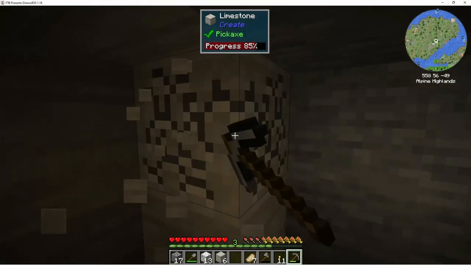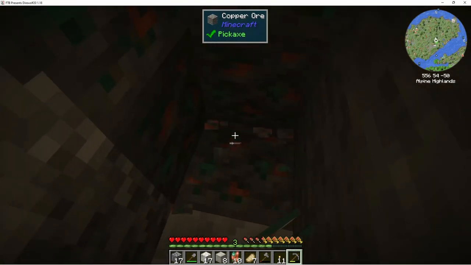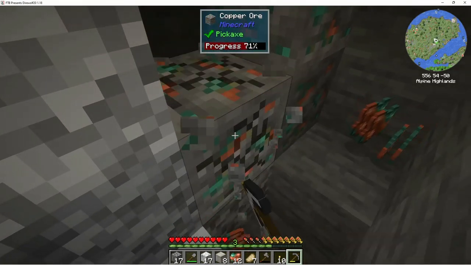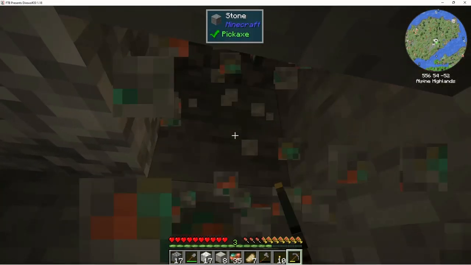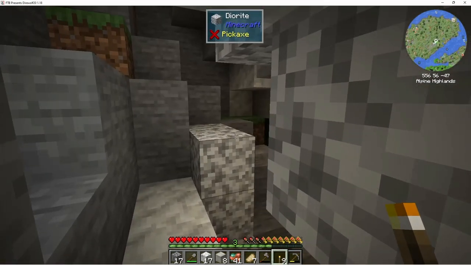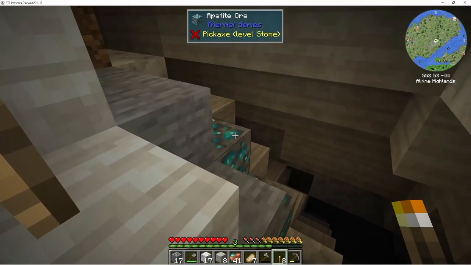I want to have an actually pretty developed area with roadways and such. Wow. Lots of copper. Nice. I wish this was iron. That would be swell. Oh, but that's okay. Maybe they have a lot more uses in modded Minecraft for copper than just building blocks.